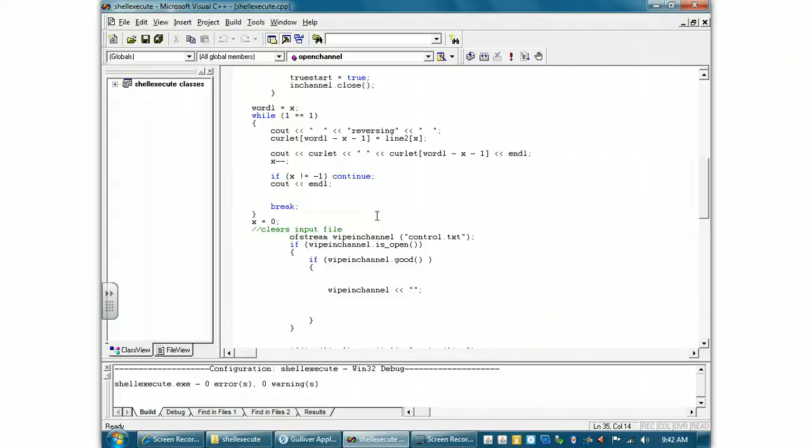Yeah. One of the things about this program is that it does the input and output once every second, because there's no way that I know of for Visual Basic to tell C++, hey, you need to check the file right now, there's a new input. So it's constantly checking it and erasing what's in the file. It takes what's in the file, then erases the file just so that it doesn't overlap.